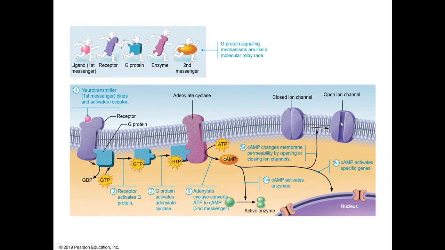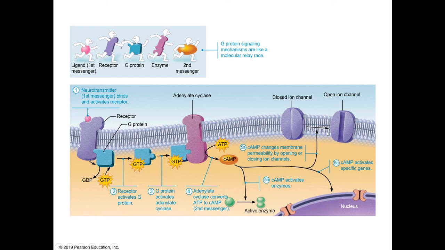In the indirect action neurotransmitters, the end result could be an open ion channel and a change in membrane potential, but it could also be going into the nucleus and activating the synthesis of new proteins and completely changing the function of the cell. So in this instance, the neurotransmitter is the first messenger. It binds onto this G protein-linked receptor. This G protein then goes and activates another enzyme that's embedded in the plasma membrane, which then releases something that we call a second messenger.